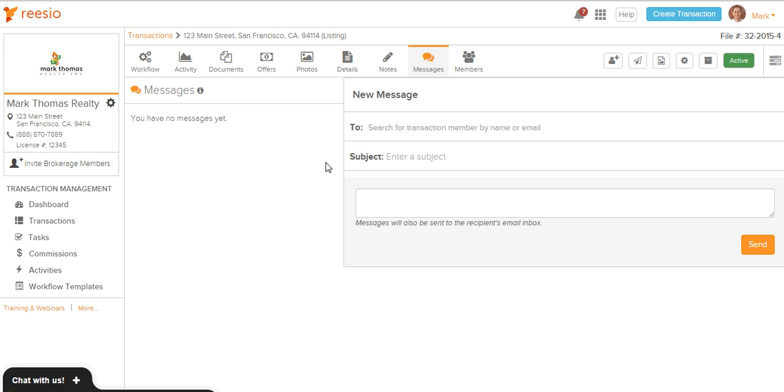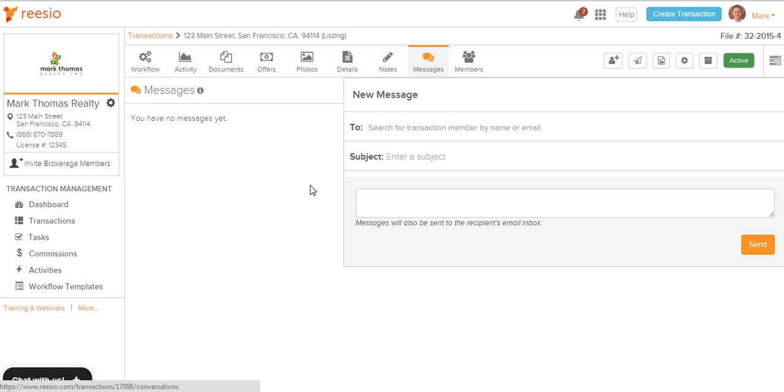Also, when it comes time to have your files reviewed, instead of having to go and track and forward all of your emails or print all of your emails and keep track of which transactions they're for, you will know which transactions are for because each message that gets sent is directly in the transaction that you're sending it from.